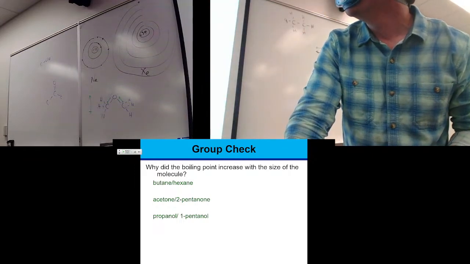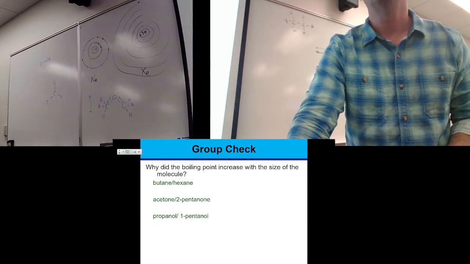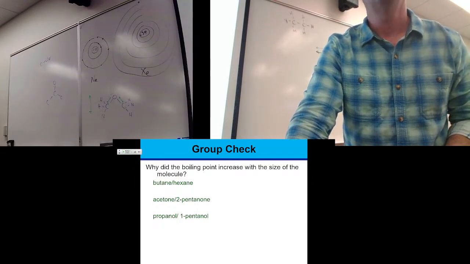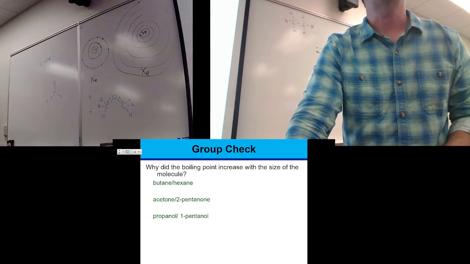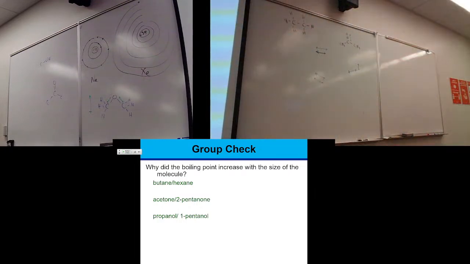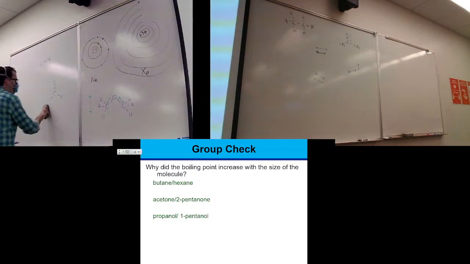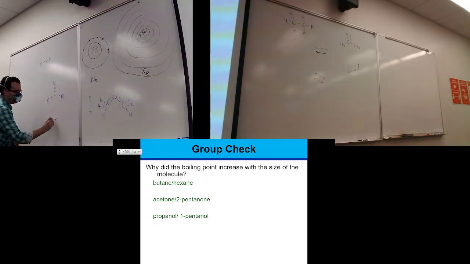IMFs. And you said that ketones have that carbon-oxygen double bond, right? Yes. So the generic formula for a ketone, let me use the R thing. Remember, R means any length carbon chain. So it has to look like this for a ketone. The aldehyde is similar, but it has a hydrogen on one side. Carboxylic acids are similar, but it has an OH on one side.